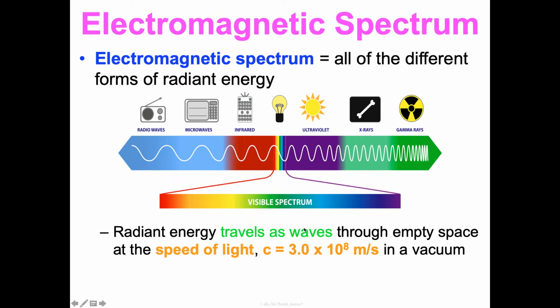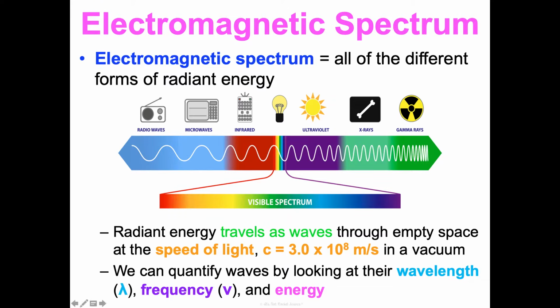Now, because this is a constant among all types of these electromagnetic waves, we can see other patterns in how these waves can be quantified or measured. So we can look at their wavelength, which is represented by this Greek letter lambda. We can look at their frequency and their energy. Now, I want to make a little note here. If you had me for physical science, you know that we represented frequency with that kind of fancy f, is what I always referred to it as. That is the letter that is used to represent frequency in physics.